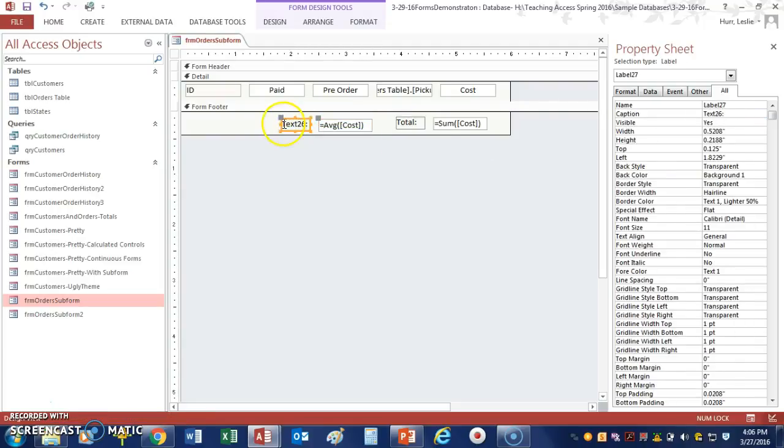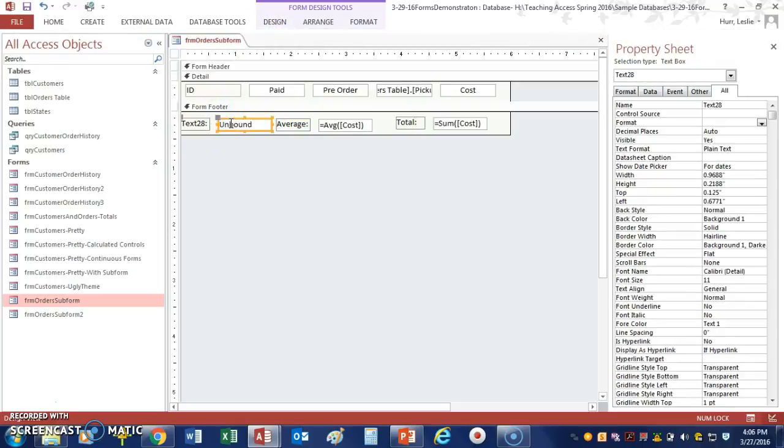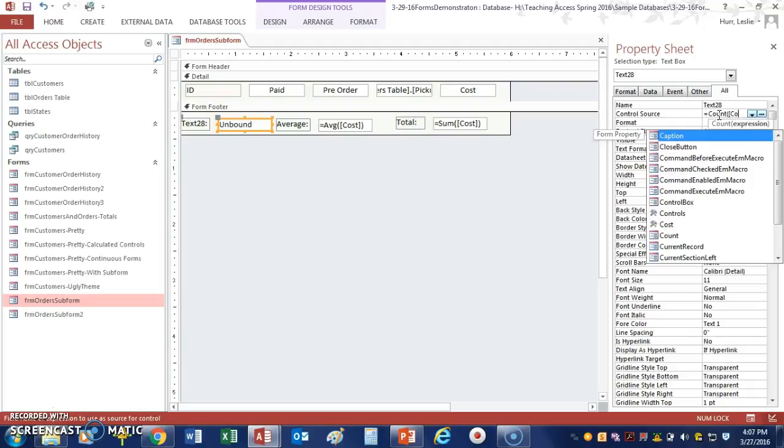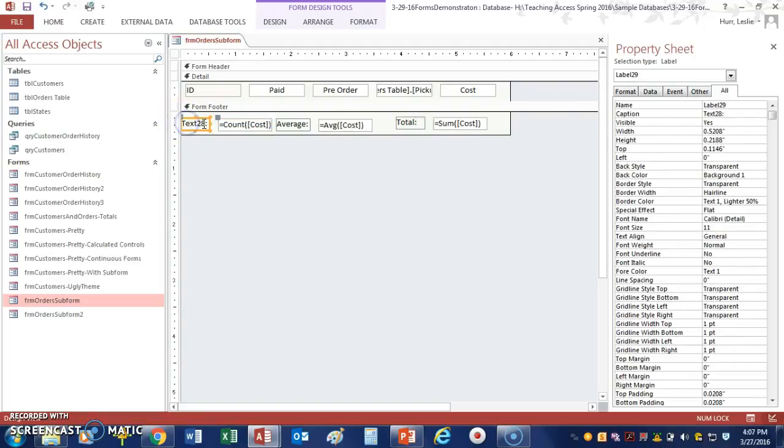I will make this bigger because average is a larger word, and I will type average, press enter, and I think I'll make that a little bit smaller so we have a little more room for our other calculated control, which is count. And I'll come up here and say equals count. And then I will change my label to count.